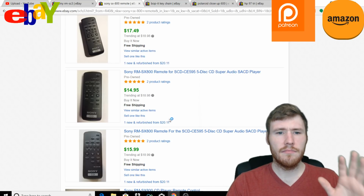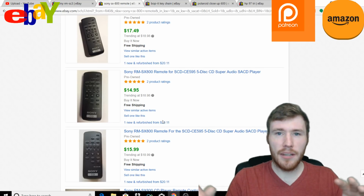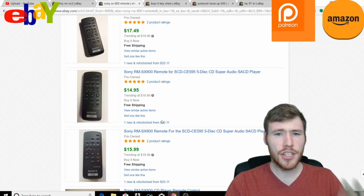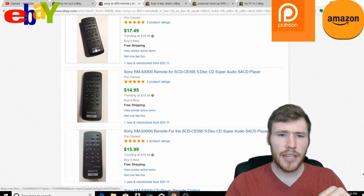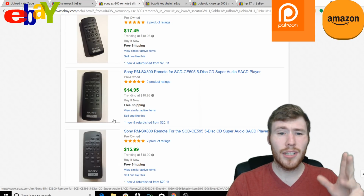Sony is really easy to look up, so that'll be just my very generic one. If you guys see Sony remotes, just look them up. They are cheap normally at thrift stores and super simple to look up. This one, sometimes they're right here, see where it says Sony, and then right above that is where the model number is. So they make it really easy.